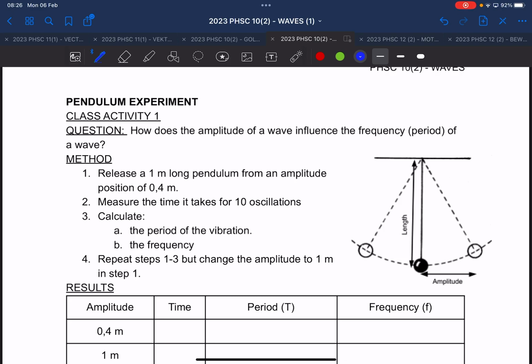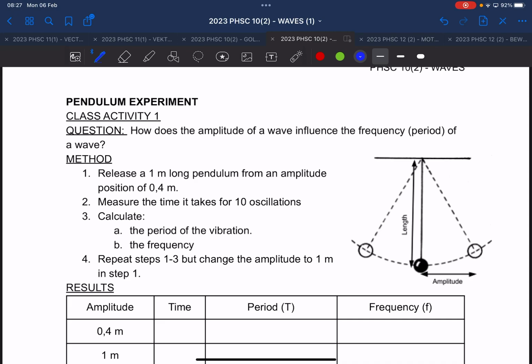Right, now for the class activity, we're going to have a pendulum. How long must the pendulum be? What do they say there? Can you read? 1 meter. Okay, this is as close as 1 meter I'm going to get today. So we're going to put it up like this, 1 meter. You're going to close the windows, go. And you're going to hook it on the thing that's probably not underneath there.